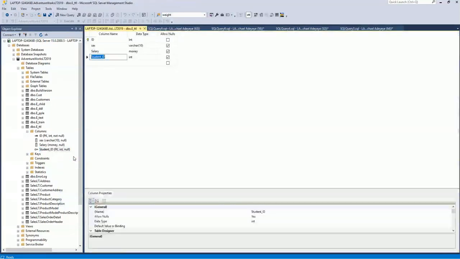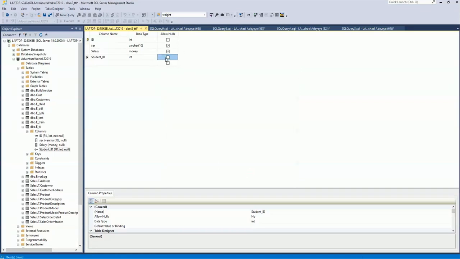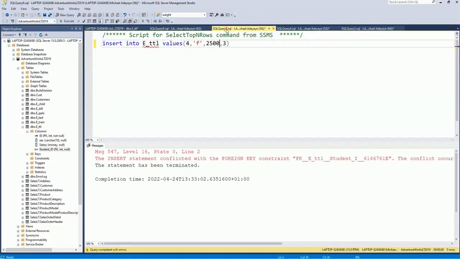Let's modify. You can't even modify. Why is it not working?